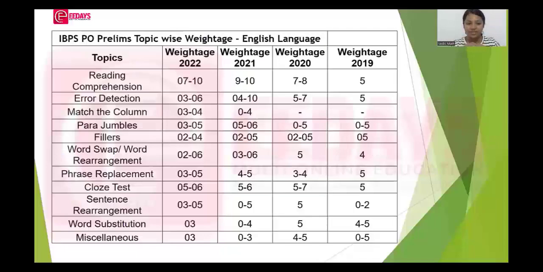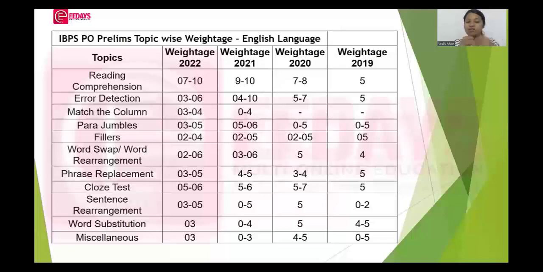So these are the weightages for prelims exams. I have taken a comparison of 22, 21, 20 and 19. See, reading comprehension always secures high marks. It's not like school, where you read a passage and the answer is directly given. No, it's not going to happen like that. You are going to analyze the concepts given in the passage and also give more importance to vocabulary. In reading passages, this year I'm expecting around 8 to 10 questions.